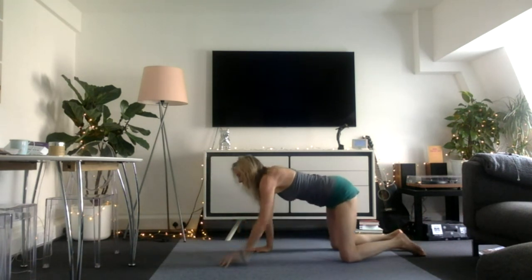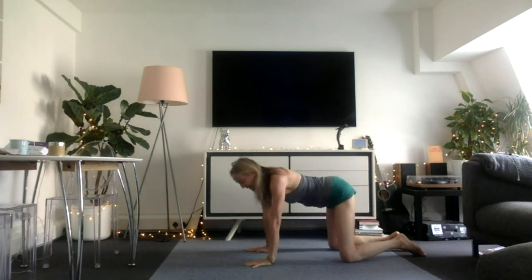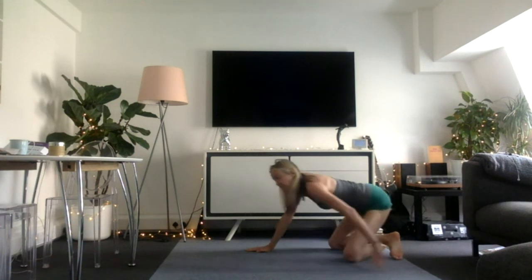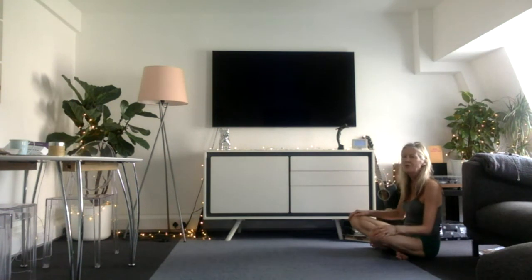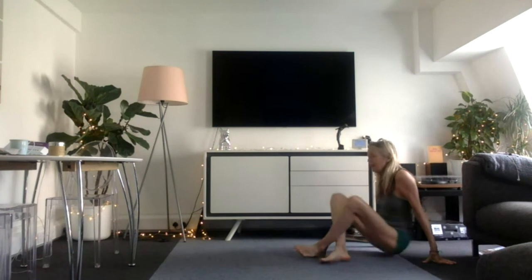Depending on how your ankles and hips are, and your knees especially, we're going to come back to sitting and just cross your ankles behind you, and then bring yourself back onto your sitting bones. But only if that feels okay. If it's not good on your knees, don't worry about it. Just come into sitting however you can.